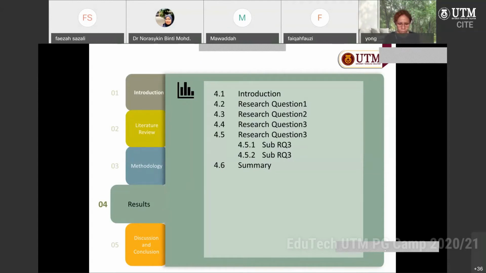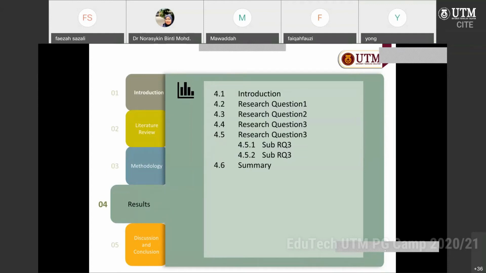No, you have to follow your research question. So if you have 4 research questions, you have to include 4 topics for all the research questions. So research question 1, 2, 3, and 4. And if you want to include subtopics, you can explain in detail for each subtopic. Okay, then end up with the summary for chapter 4.